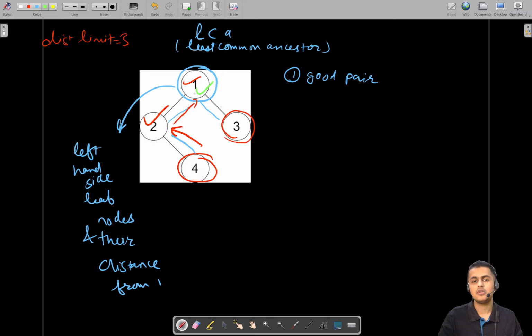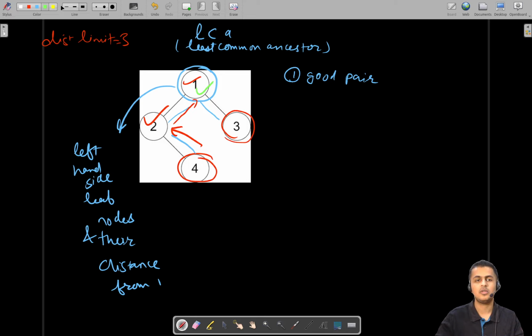Least common means the ancestor that is common to both of these nodes and is at the minimum distance from them. So it is 1 indeed.